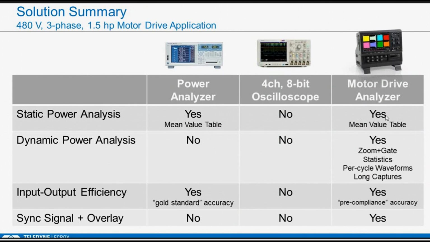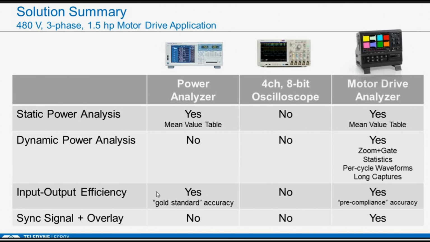So the summary here for our solution is for the static power analysis. We can do that. The power analyzers, of course, can do that. That's what they do really, really well. We can also do this dynamic analysis with Zoom+Gate and statistics and the per cycle waveforms and very long captures, and that's not possible with a conventional power analyzer.